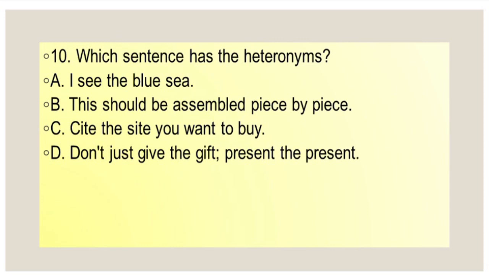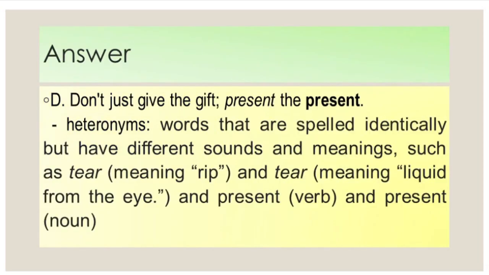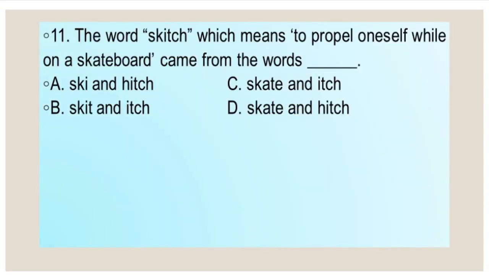Look at option D. The words present and present. The first one is a verb. The second one is a noun. Let's read the sentence. Don't just give the gift. Present the present. So you see, they are spelled the same, but they are not pronounced the same. They are heteronyms. So our answer to the question is option D.